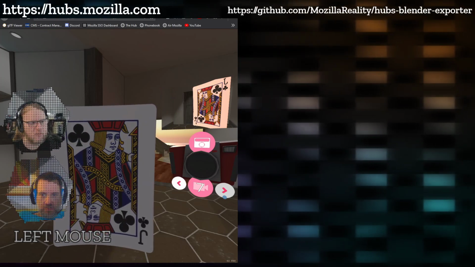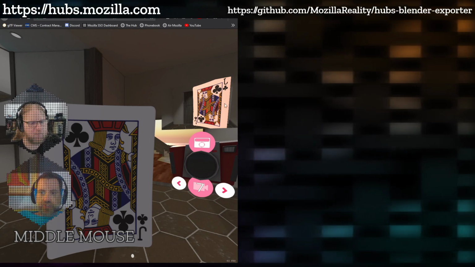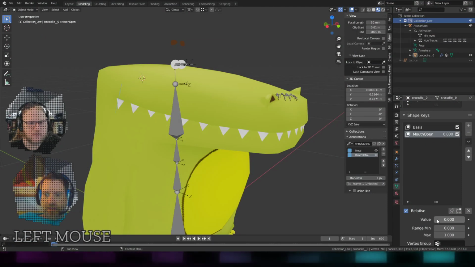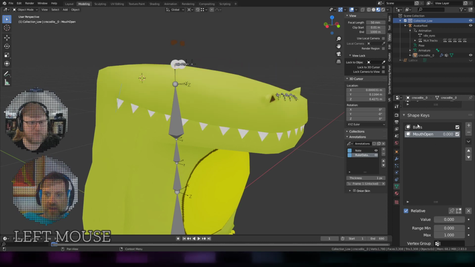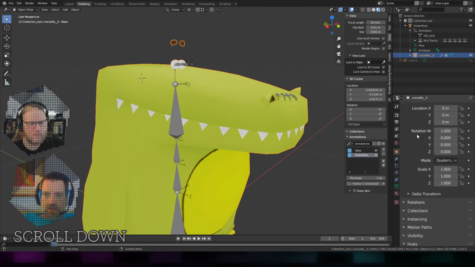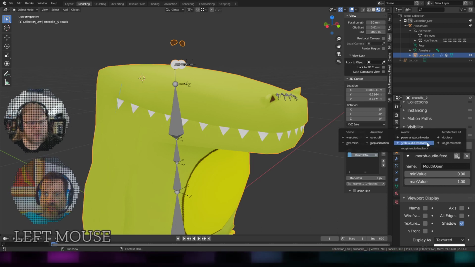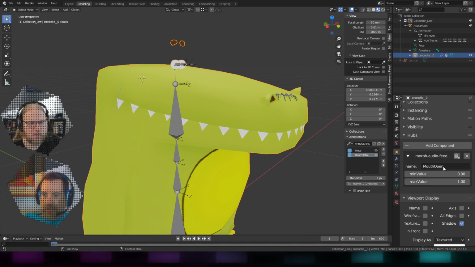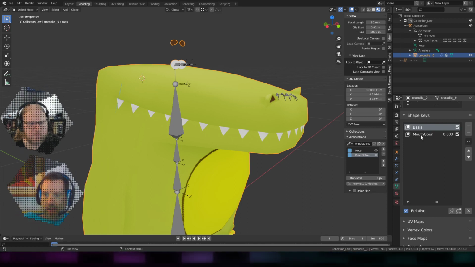I would really quickly show in Blender how the morph component is set up, just because you didn't show it. Yeah. So in this case, I have the shape key. Let me switch back over to Blender. I have the shape key set up so you can test it and go, okay, 0 to 1. And then the way that it works is on the mesh itself. This is where I put the component. It's important to have it on the mesh which the morph target, or the blend shape, is applying to. I added the component called morph audio feedback. It's already on there. And then you type in the name of the morph, the blend shape. So the blend shape here, it is case sensitive. It matters.